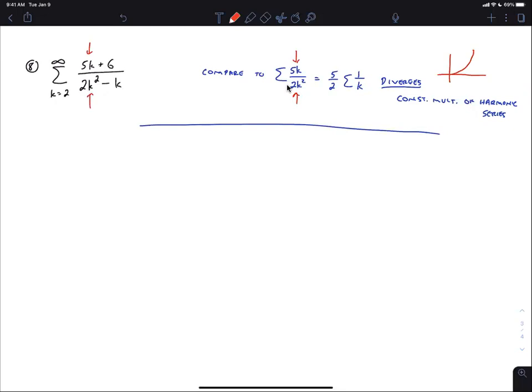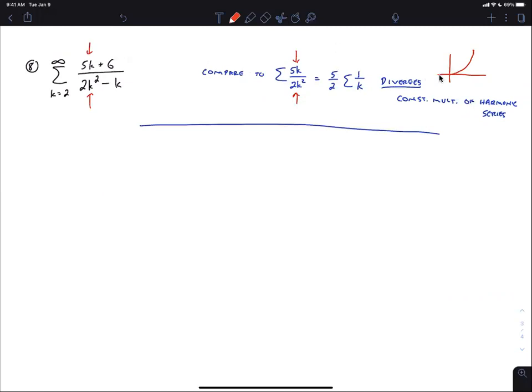Yeah. Okay. So overall, this is a bigger fraction because both of those behave the way we want. If they did not behave that way, we would use a different test. So if this was plus k, we would not know for sure that this is bigger than this, so we would do something else. It would still diverge, but we'd do something other than what we're doing right now. Does that make sense to everybody?